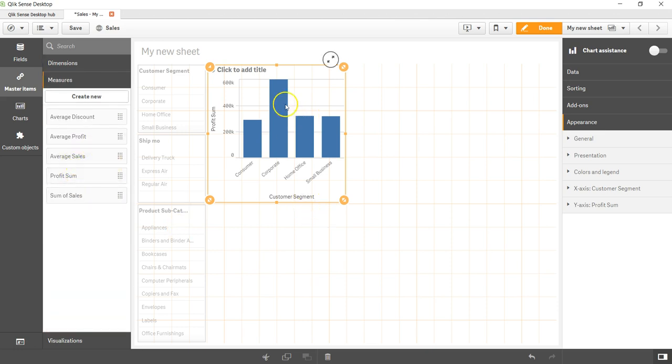And you need to put a proper title, which is product category by sales, and instead of profit sum and customer segment, you need to put a proper label about the proper labeling in terms of product category. If it is not product category or profit sum, it should be sum of profit or only profit. In your case, it should be only sales. So that's mainly what I want you to do in your first exercise of bar chart.